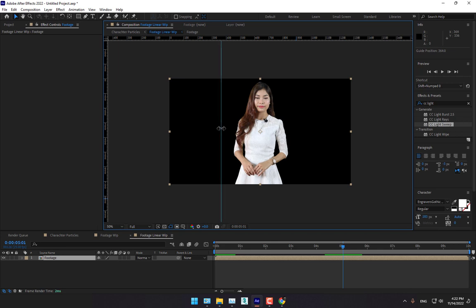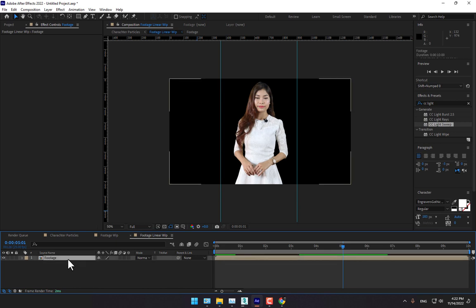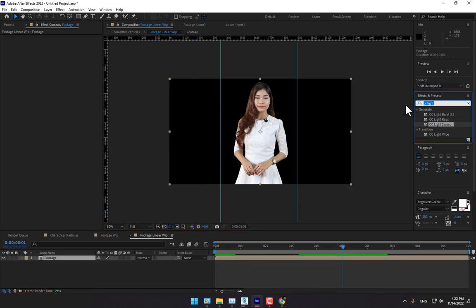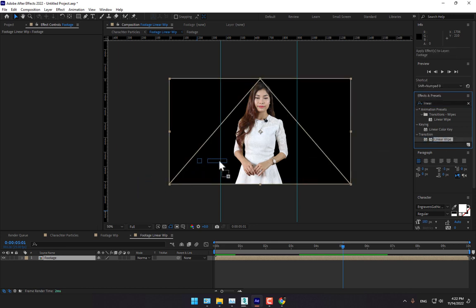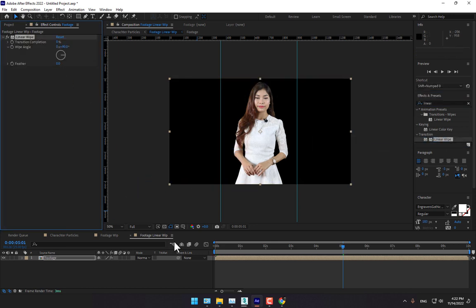Here is the 360, and create another one, 900. That was 900, yeah? Yes. So select the footage and right here Linear Wipe, drop the Linear Wipe.